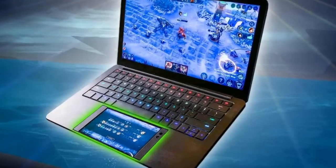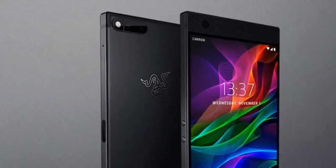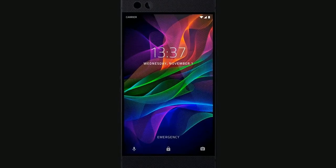As we said in our review, the Razer Phone has a lot going for it, particularly if you're using your mobile for gaming or for watching movies. It was a bold move for the gaming brand to launch a smartphone of its own, but it's managed to pull something out of the hat to compete with the big boys.